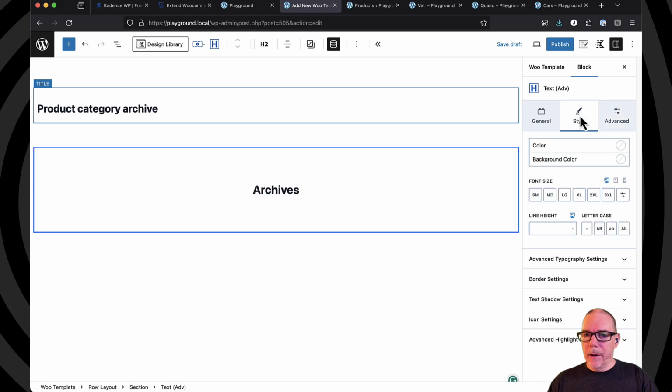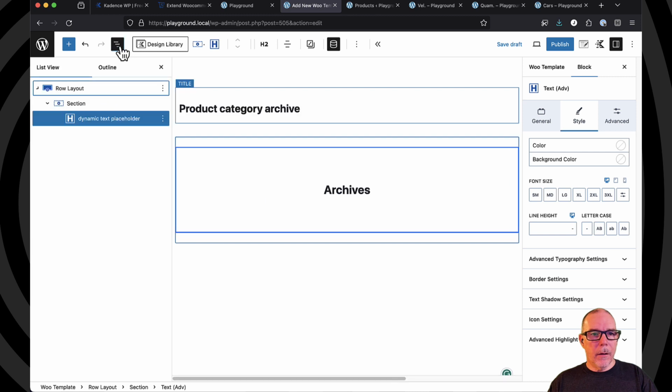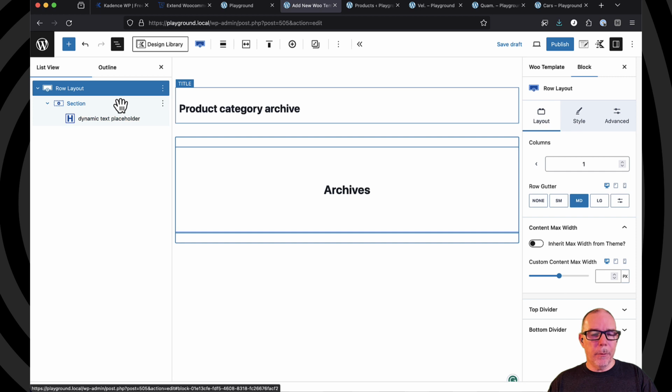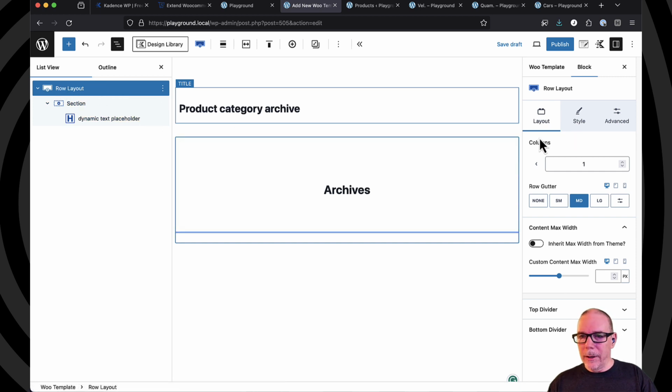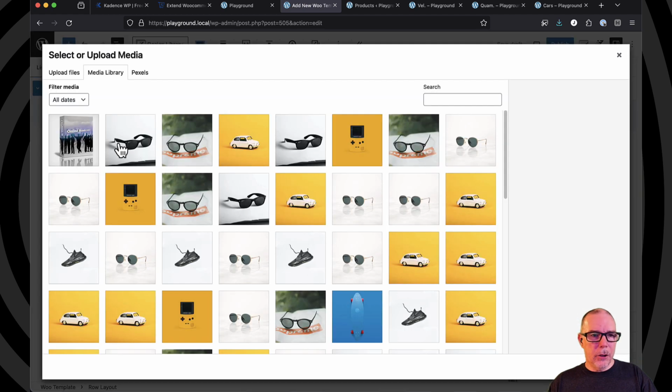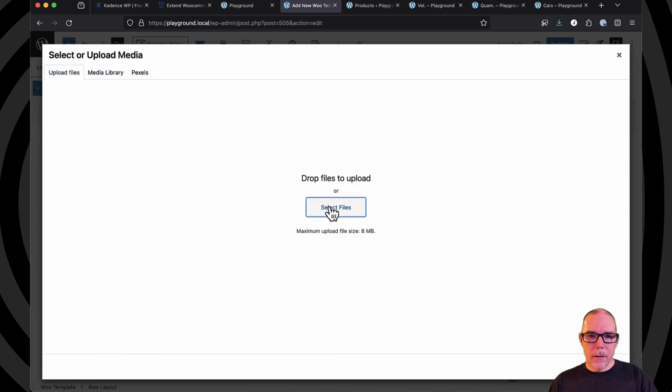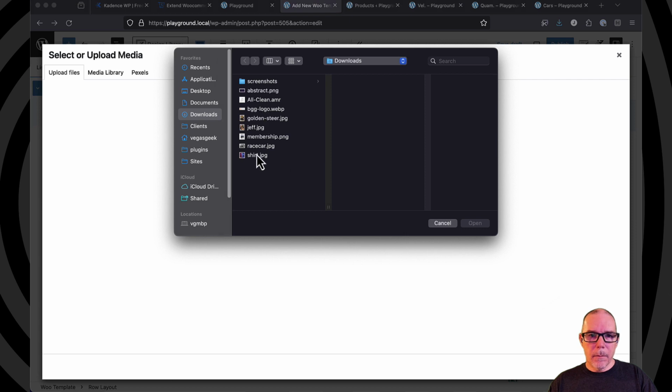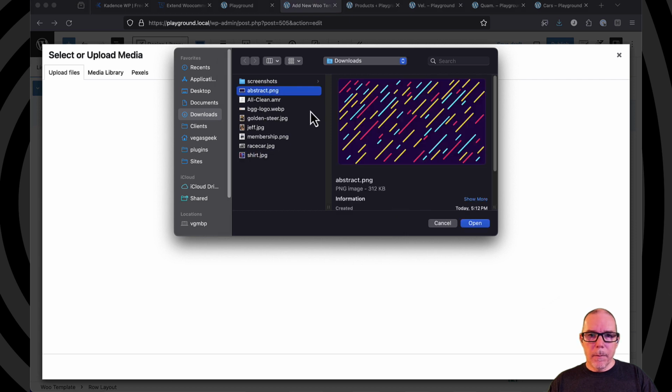And then we will do this on the row. It's actually where I should have done the other, but that's okay. It also still works there. But so for the row layout here, we're going to go to the style, and I'm going to add a background image. There it is.